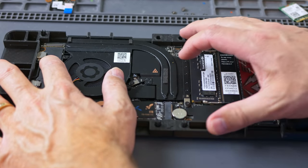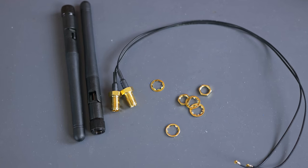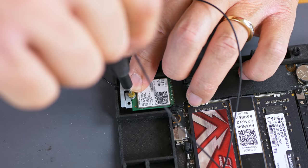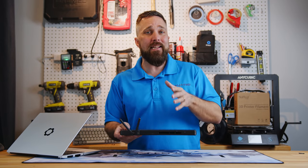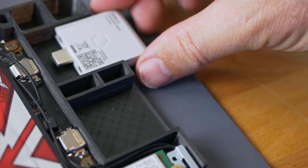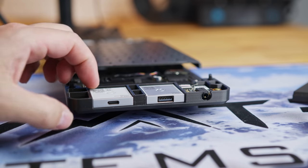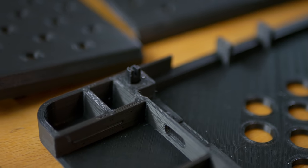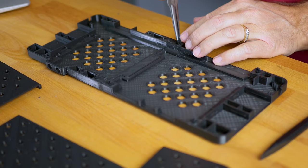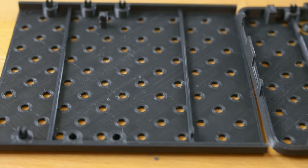The mainboard lined up perfectly in the case. Once secured, I installed the soundboard - which is optional - and the Wi-Fi card. I also purchased a set of Wi-Fi antennas to mount in the provided mounting location, and used the retention cover to secure the antenna connections. It is a high quality 3D printed case - tolerances are very good, everything lined up, and the expansion card slid in and fit perfectly. With the full model you do need to remove the side cover to swap cards. The connector pins as a separate part is smart - if one breaks you just print a replacement pin.